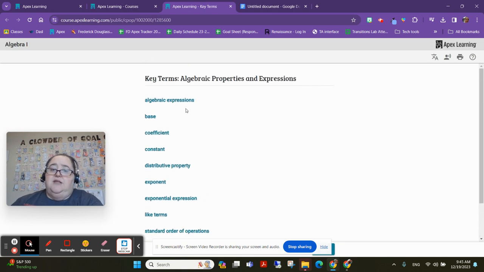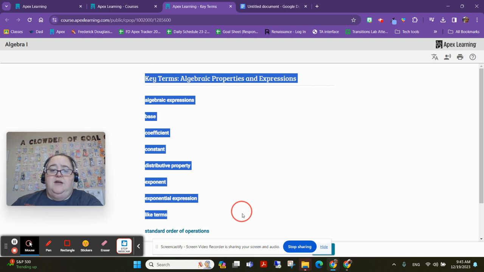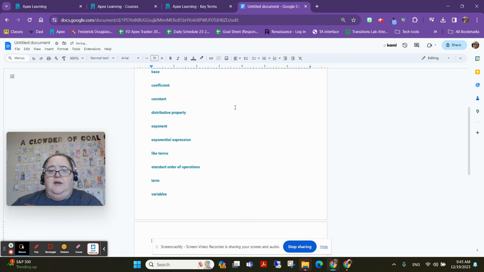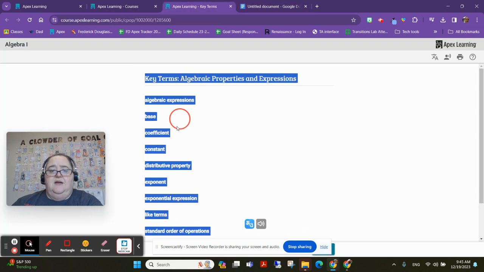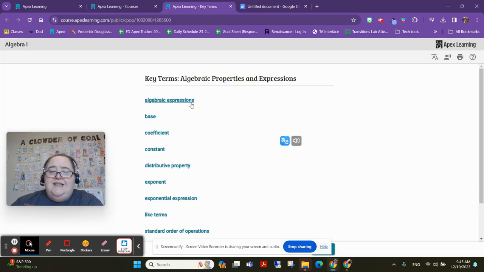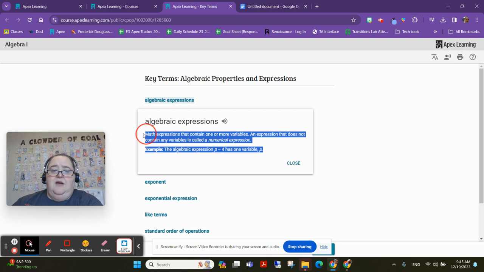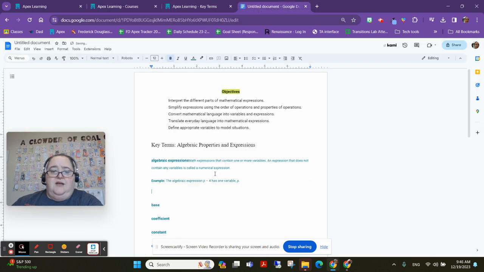If you're taking notes on this section, you may want to come in here, copy this, and again, we can drag this up. Ideally, I think what you should do is, as you're going through the study, define the terms. Actually read them as you go. But you can come here, click on them, and grab the definition and drag that definition right there.